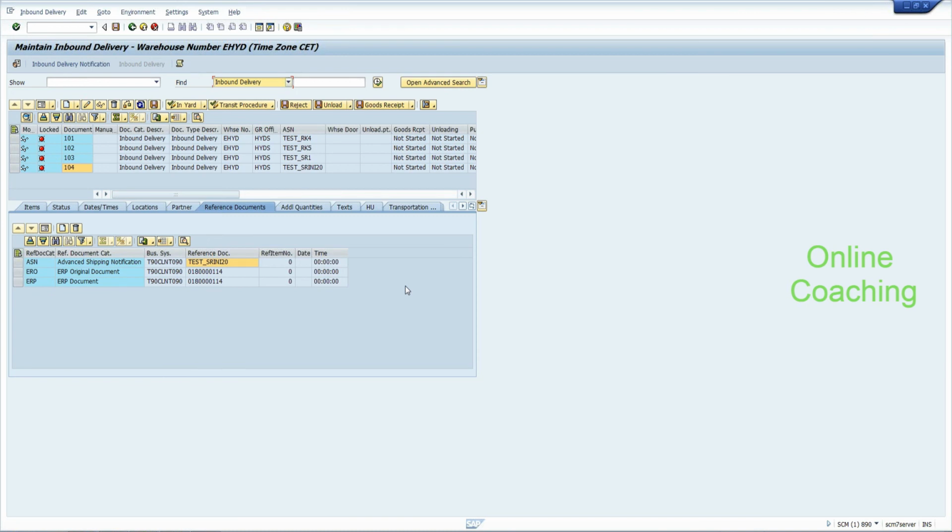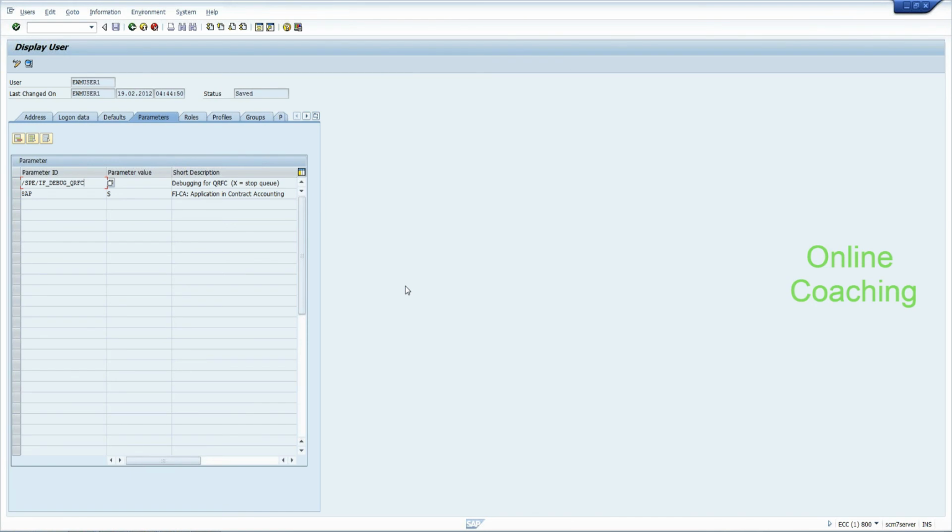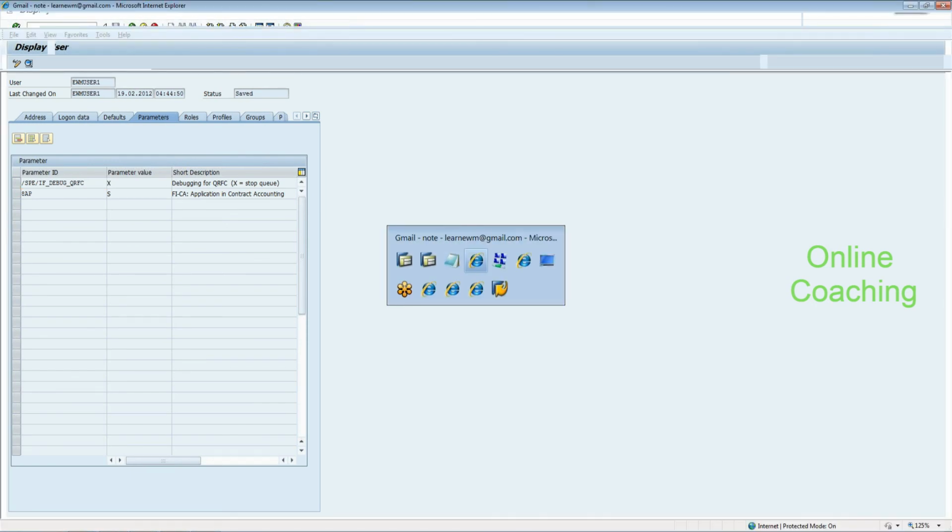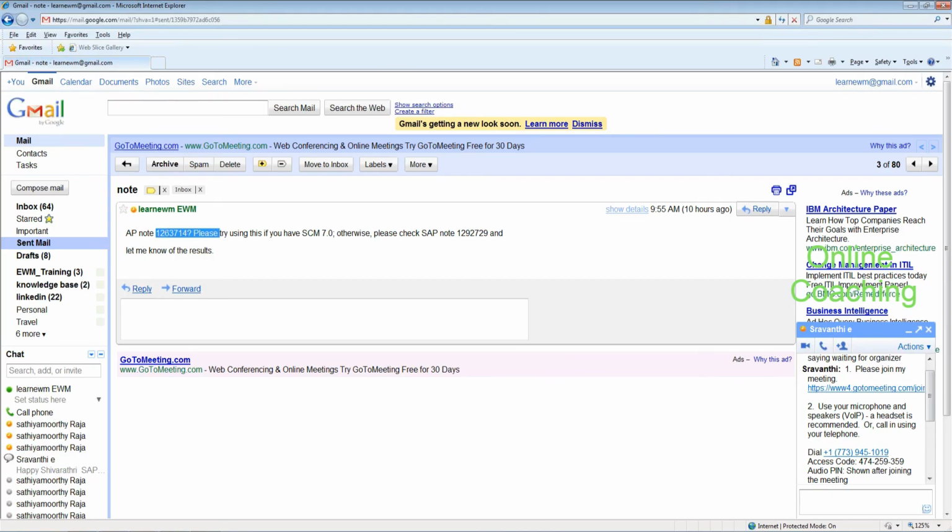That's the problem, because I know you will be facing this error: no supplying plant found, in some of the systems if you are practicing on SCM 7.0. If you face the same error, I was telling you the note number, I got it, 1263714. This is one of the notes that has to be applied. And if you face the error with movement types, if you are already a WM person you should know those things. Just adjust the movement types so that it picks the right movement type 101.